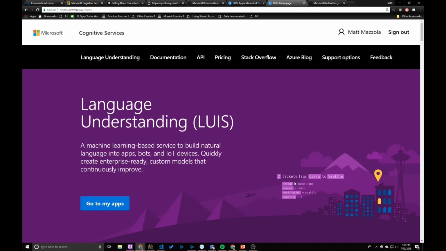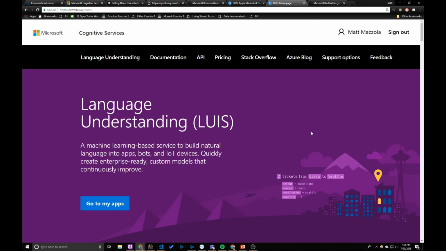And the intent right here is I want to book a flight, and it recognized that the source city was Cairo and the destination was Seattle, and even picked up the number 2. So it has essentially all the information it needs for that bot to go get that booking for you. And I just chose it as a simple one because it's the first one on the LUIS page, and it's pretty easily understood about booking flights.